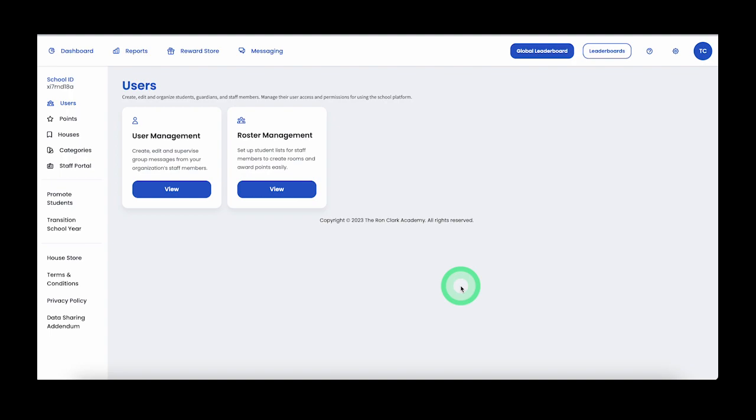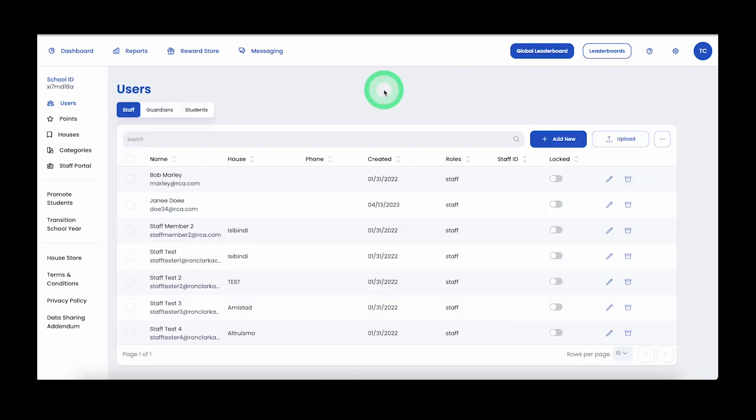Here's where you'll do your user management and roster management, but let's start initially with user management. Once you enter user management, you have 3 tabs at the top for your staff members / admins, your guardians, and your students. Now there are multiple ways that you can upload or import staff members, guardians, and students. Our recommendation is doing a bulk upload using a CSV document. And you can actually find that video right here on your right. Should you want to just skip over to that? In the meantime, we'll keep this video a bit more brief and just talk about the upload at a high level.